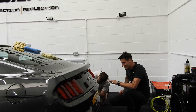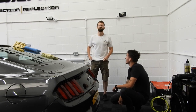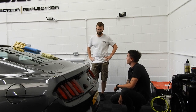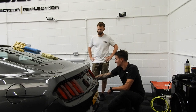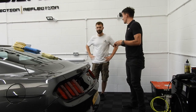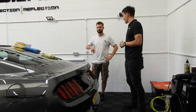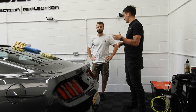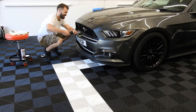Now the problem you're going to face here, this is plastic. And plastic absorbs heat heavily. So if you're going to start compounding, you can burn it really quick. You can hear the difference. That's hollow plastic, and with metal, you hit it and it transfers the heat outwards a little bit better than plastic, because plastic is going to keep that point. We'll try it. I'm not too fussed about getting it out. Yeah, hold up.